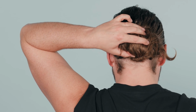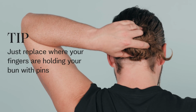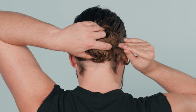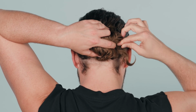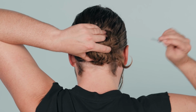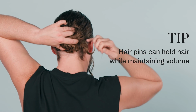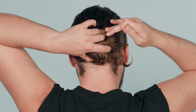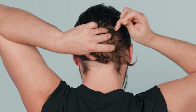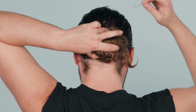So then you want to replace your fingers with pins. So wherever your fingers are holding the bun, you want to put a pin there. So see my index finger? I'm going to replace that with a pin. Push it in. The reason I'm using hairpins versus bobby pins is hairpins will hold your hair, but it will retain the volume without pulling this hair and making like little divots. So you see that I got my middle finger and ring finger right here. So I'm gonna put a pin in where my middle finger is. I'm gonna pin where my ring finger is.